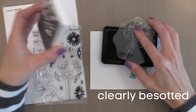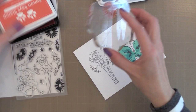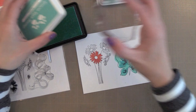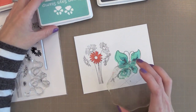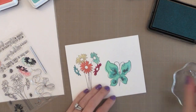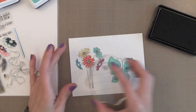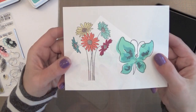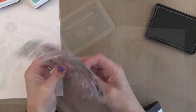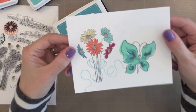Another building stamp set I'm loving is this Clearly Besotted stamp set, which I've used in a recent video and will link to. You can stamp the outline and color it in, or they have solid flowers in the set that you stamp directly inside the outlines — so you don't have to take time to color; you can just stamp the color in instead. Or you can stamp those solid flowers separately too, so you can use the stamp set in many ways. There are also little centers to stamp in the flowers. There's even an adorable bow that goes on the flowers — you could use it on a lot of different cards as a fun accent.